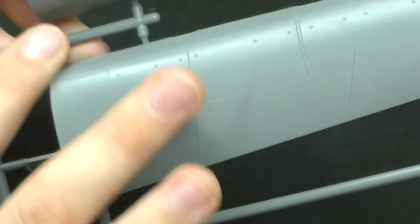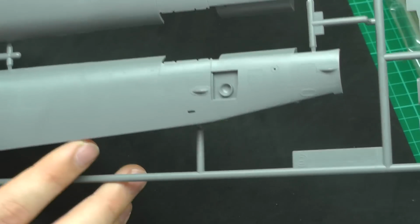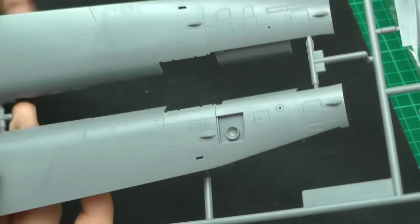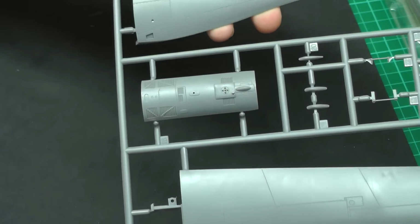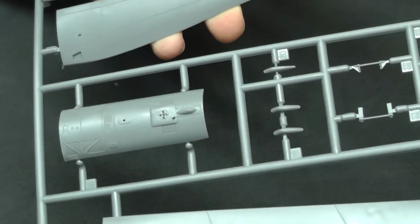Looking at our nose section where our cockpit is, there's a lot of flat spaces, to be honest with you. I don't know if they're missing out a bit of detail here and there, but again, it's all nice and crisp. Hopefully this will go together rather nicely, and hopefully you're seeing all the nice detail we've got going on here.